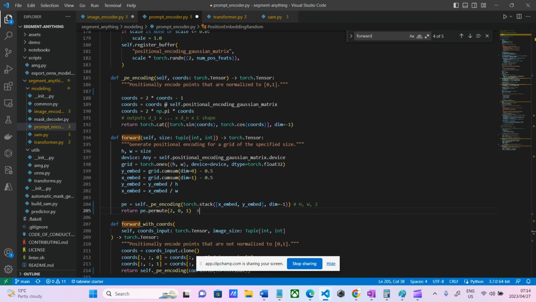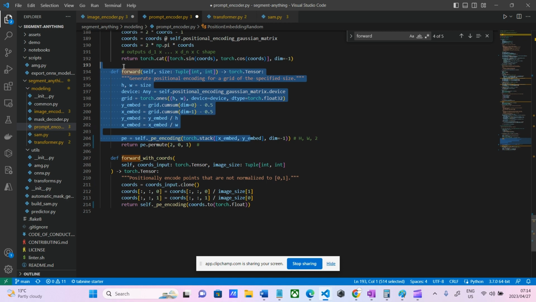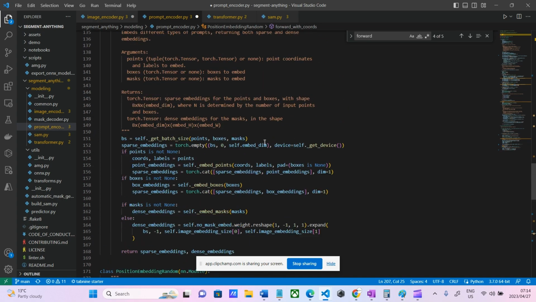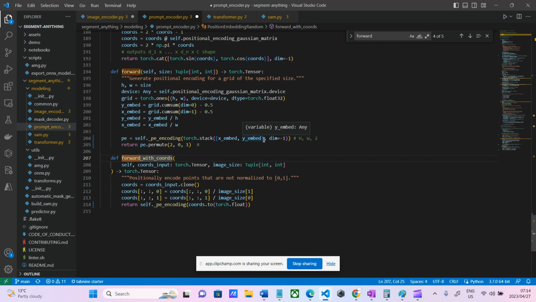So now we're going to look into this forward. I know this might not be intuitive. You might be asking yourself, why are we applying cosine, sine? Why are we doing all of this? Where is this getting used? I'm going to get into that. I just want you to stay with me so that I give you a high level understanding. Then I'm going to show you a practical way and how it works in a real scenario, so that you link that. I'm going to explain how these functions are getting called, where they're getting called. Just stick with me for now.